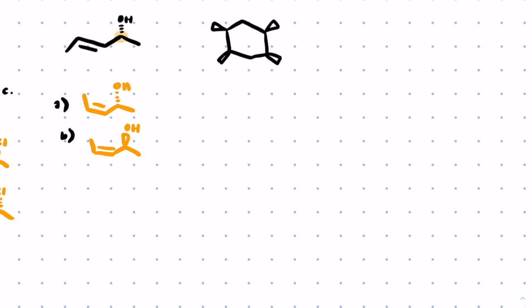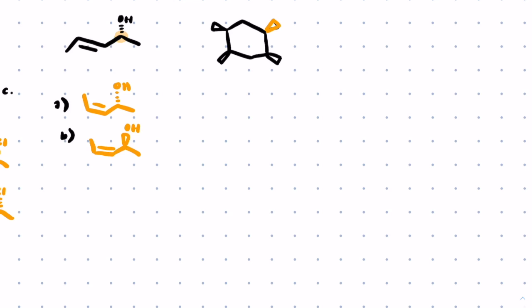So this guy has, basically we have to discuss here that this is a chiral center, this is a chiral center, this is a chiral center, and this is a chiral center. So what we need to do is determine their relationship to each other, and then how many different combinations can we have of cis and trans on the ring.